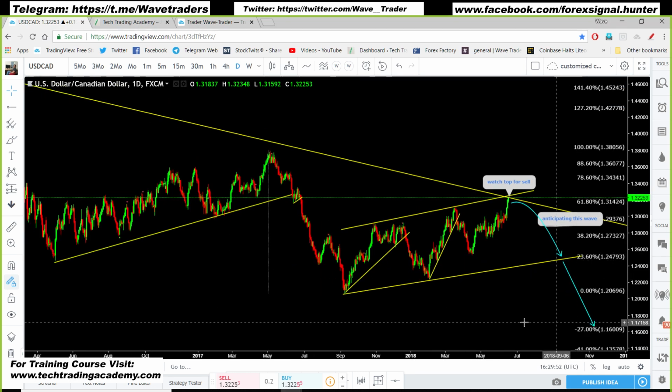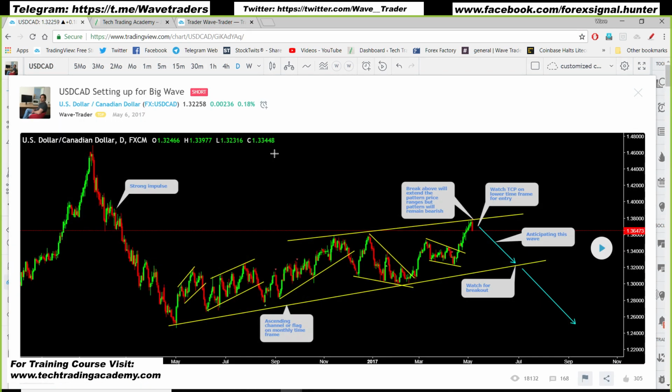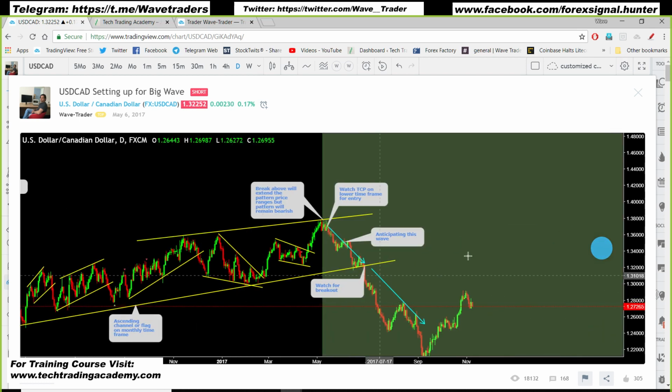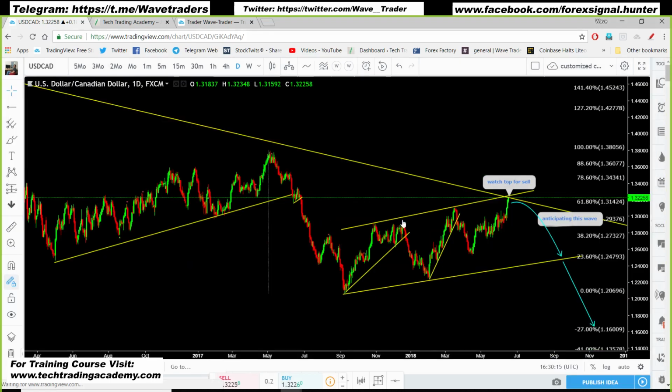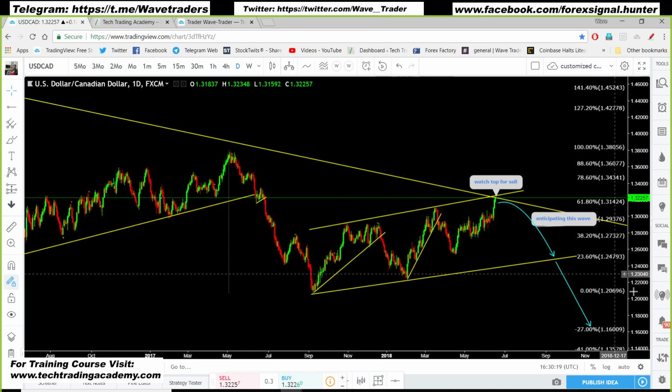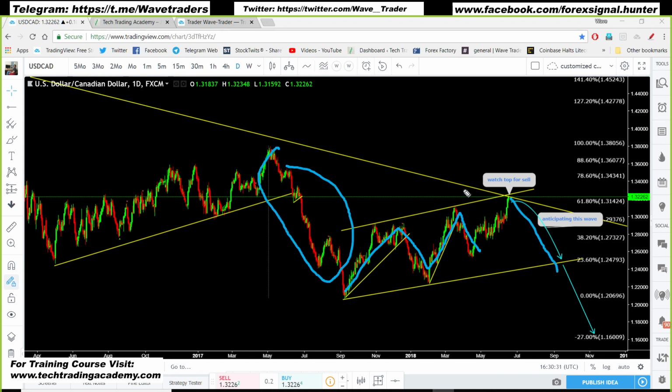Okay, what you guys are having currently, again, I'm going to show you the previous example. You see that correction, it was setting up for the big wave. Okay, drop. That was a bigger correction, and you guys got that move, that wave. All right, so you are having the same pattern again at the current price. Okay, so watch for that move again from that top. How is this pattern going to change?